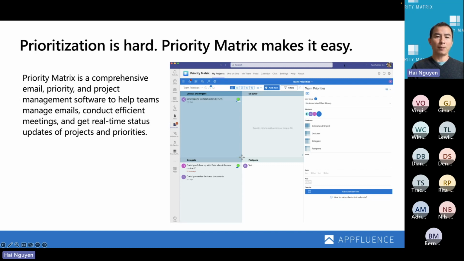So we don't talk about just project management, we're talking about priority management. And what that really means is not everything's created equal, right? There are some tasks that are more important than others. And if you're able to just focus on those, then you've created the most value. So Party Matrix is a communication software at the end of the day, and it helps ensure that everyone within your organization understands what the priorities are at any point in time.